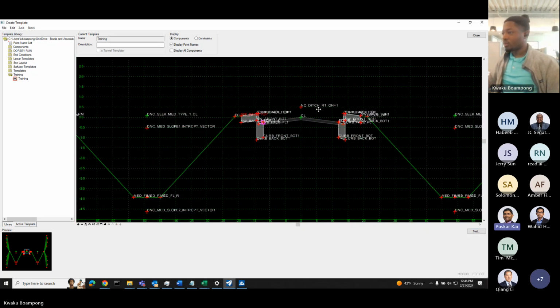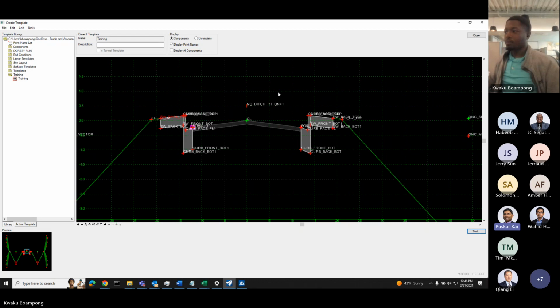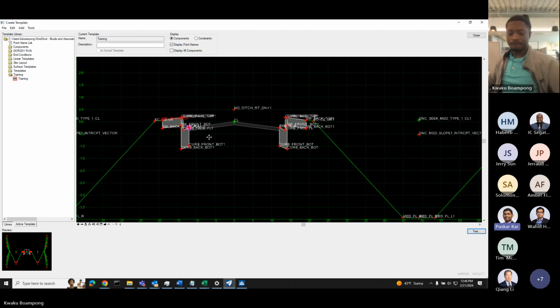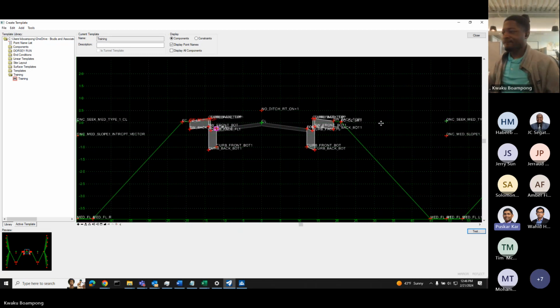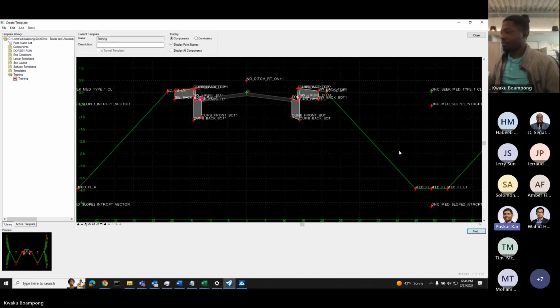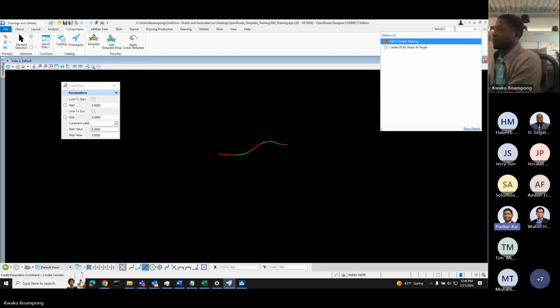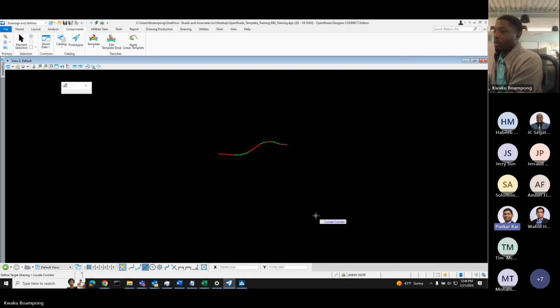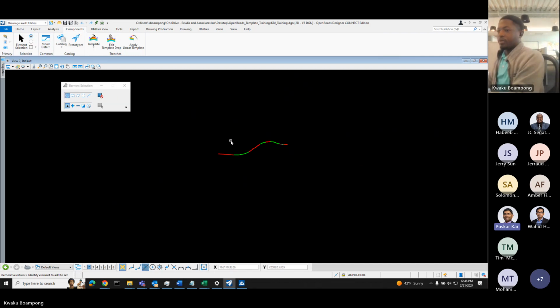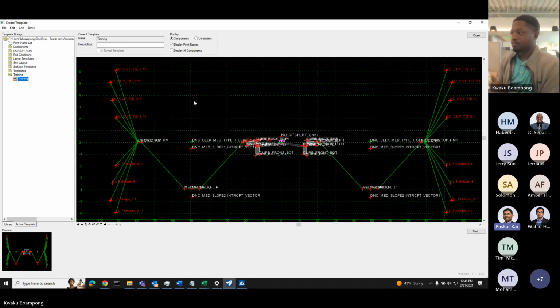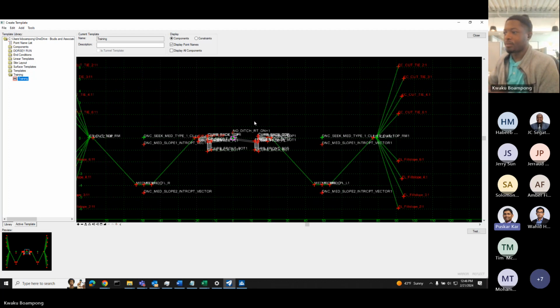So I think one good example of where you use override, there could be multiple other examples, is when you are using target aliasing. I don't know if you guys are familiar with that. So basically you have two potential solutions, or maybe more than one potential solution. Let's say you have a template and you're trying to find the cut or fill points from the existing DTM. But if that doesn't work, you want that to extend to another surface, another DTM.